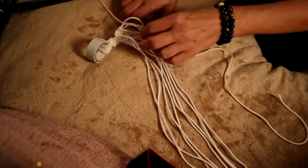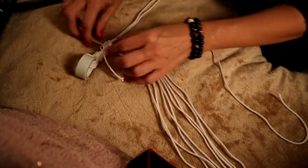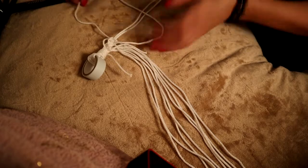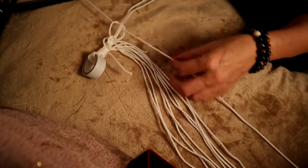Now I could put a pin in and pin it onto my sofa, push it under a cushion. But as long as I'm not heavy-handed with it, it's easy.